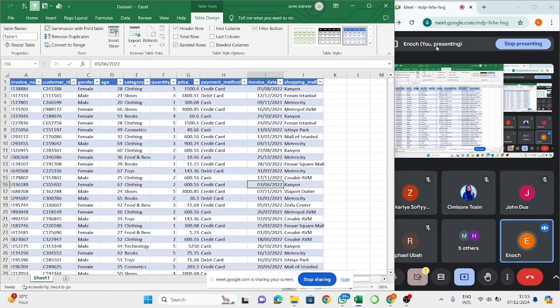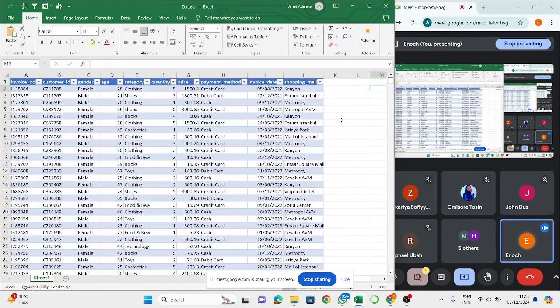I was trying to explain that we can use pivot table to analyze and explore your data. And also you can use it to present your data, because when you present your data in a pivot table format, it's going to show explicitly what your data is about. It will show your data in a way that is easy for stakeholders to understand.